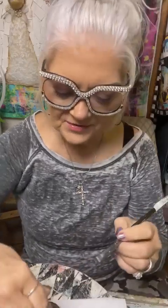Okay, that needs to dry before I move it back and do the upper part. So let's dry it a little bit. I know y'all probably have not seen a thing I've been doing.